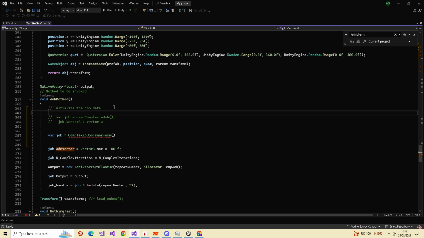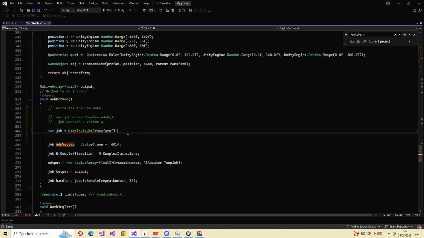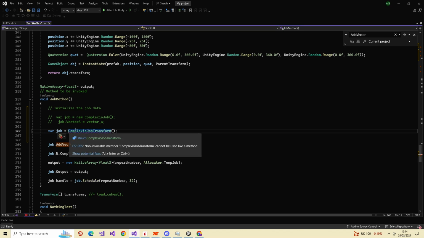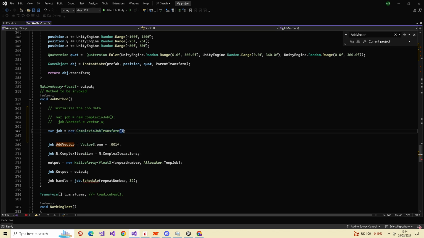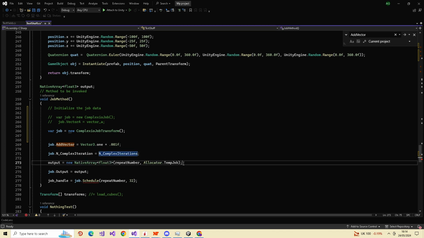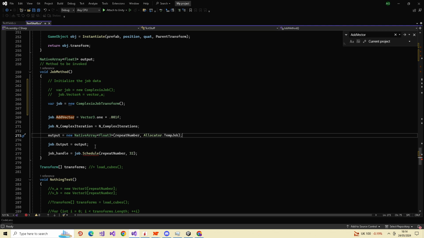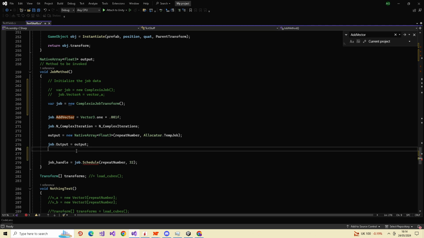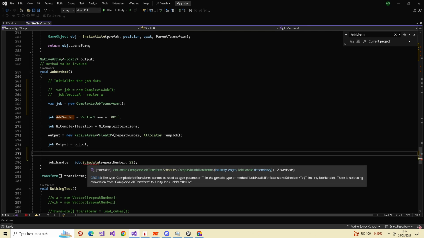That goes with that. That's kind of how I'm going to remember it. So what goes in there? You've got to pass stuff in. Now you go to new it. Does it not pass stuff in? Nope. Okay, job add vector equals the same, complex iteration the same, output the same, job output the same, job schedule.